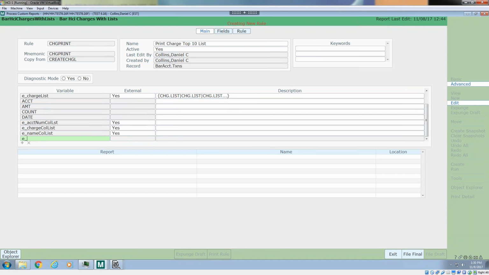I'm going to create one for the procedure code. And that one I have a capital I instead of a lowercase I. That's okay. And then I'm going to create one for the procedure service date.